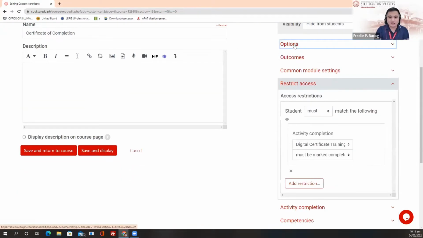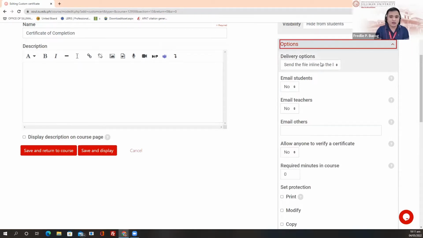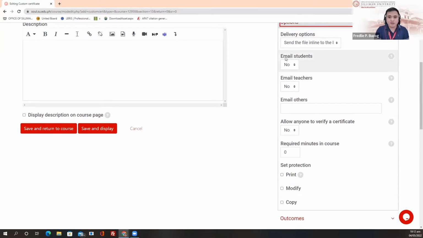And then click the options. The delivery options, use the default, and then email students or email teachers. So it's up to you, but make sure that if this certificate is already available, you double check that it is error free.